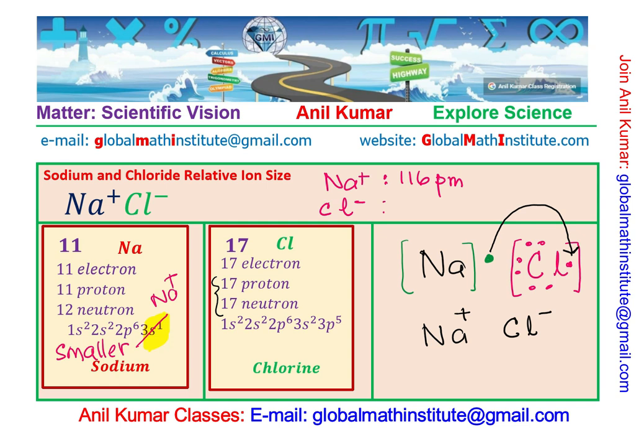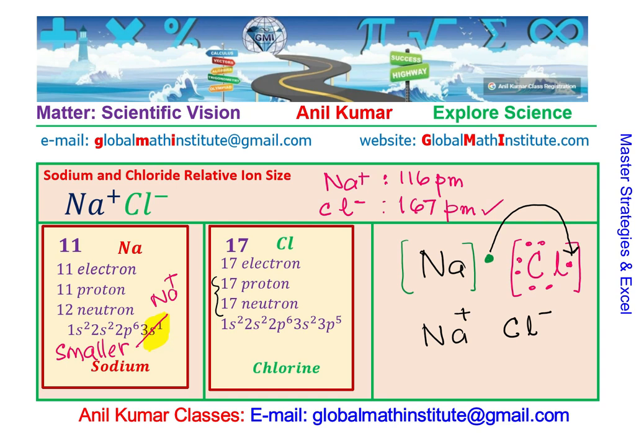So this anion, which is now negatively charged, the chloride ion, is much bigger and its size becomes 167 picometers. You understand? Because of that gain of electrons, now in the outermost orbit of chlorine there are 8 electrons. Now, these 8 electrons have a force of repulsion. They expand thereby, right? So, too many, right? 8, right? So they kind of expand and the size increases. You get the whole idea?